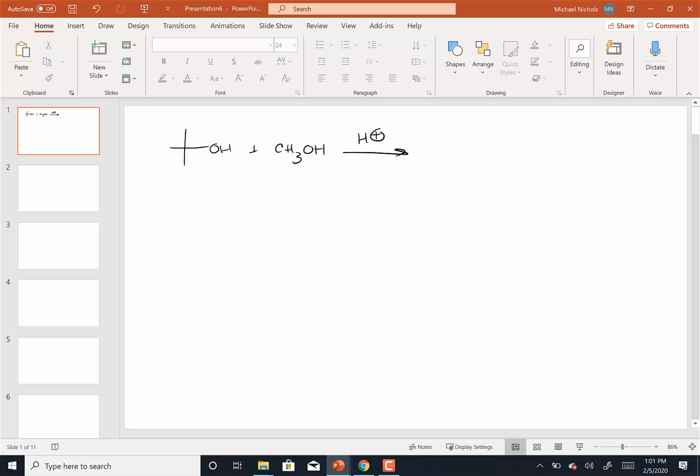So what would be the first step for this, to write this reaction? The one on the left, the tertiary alcohol. Why do you want to protonate that one? Okay, so we'll make it an oxonium ion, and then the water will leave to form a tertiary carbocation. So if you have two alcohols and one of them can form a carbocation because it's a secondary or tertiary alcohol, that's the one we preferentially want to protonate.